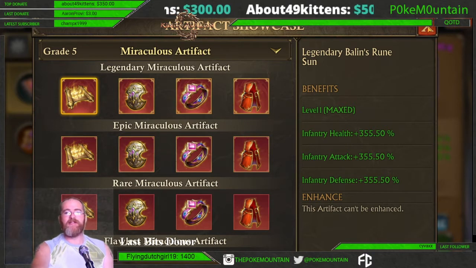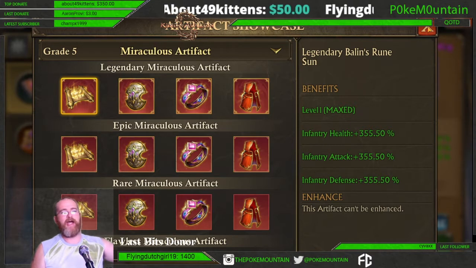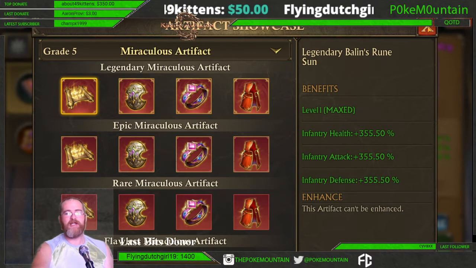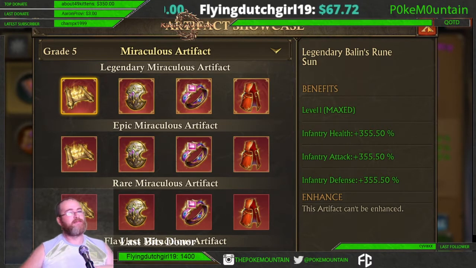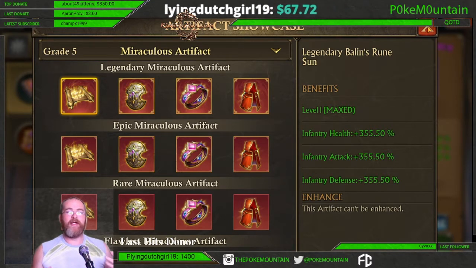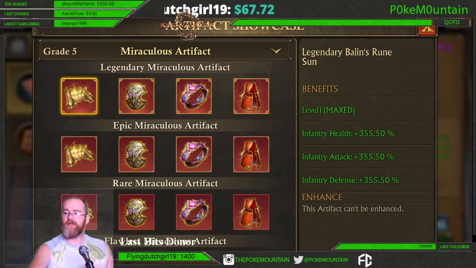Now you compare that to your basic Raven weapon, which is 600% boost, or your basic Lionheart emblem, which is 700% boost. It's not that much. It's literally half the amount. But if you can have it and you can put it in, that gives you the extra 300%.